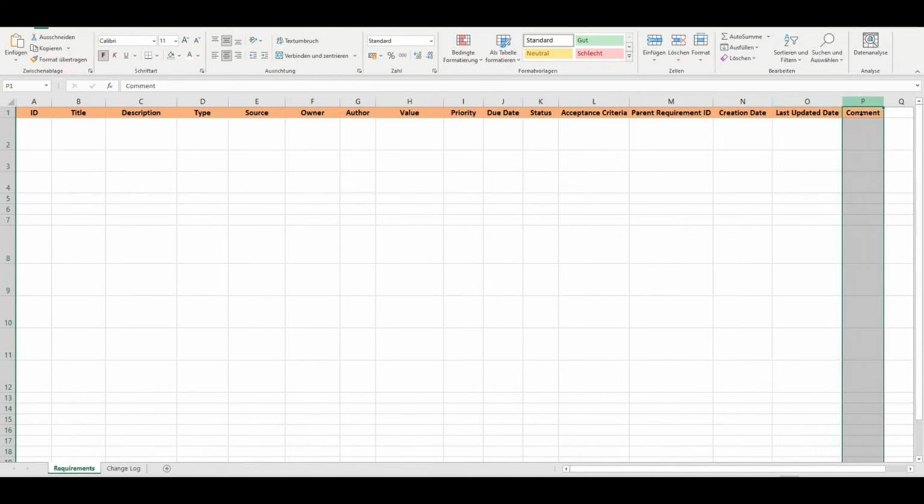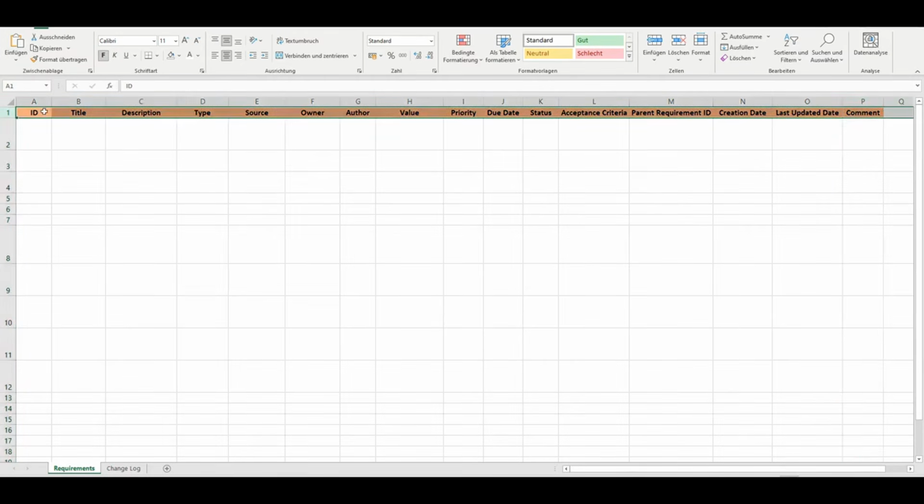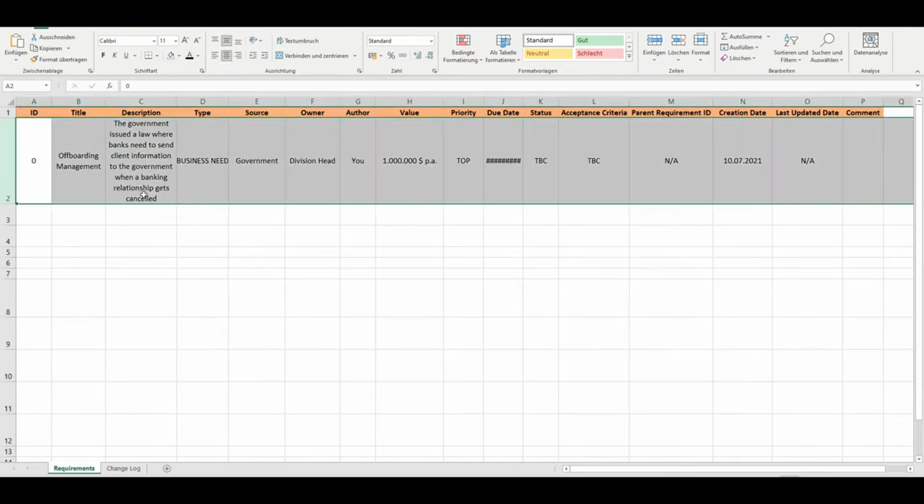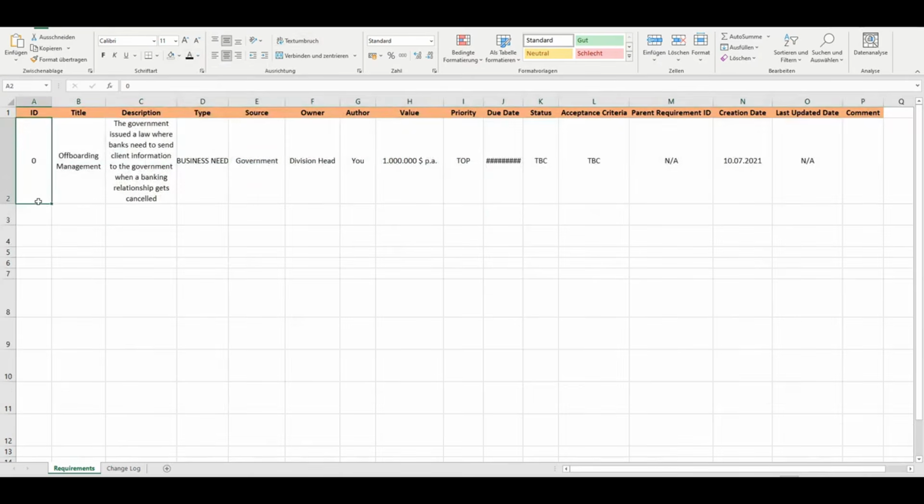So now you kind of understood, I guess, the template that we are using. I want to just mention again, based on your project, it may be pretty good if you add a column or delete one. It's just depending on your organization, but this is a basic good set to start keeping things going. Okay, now after understanding the columns, let's start with an example.